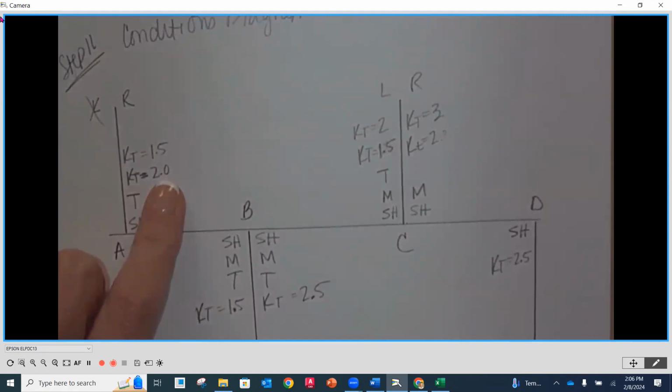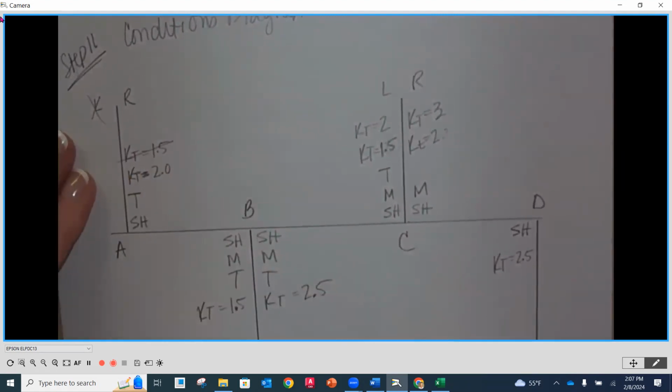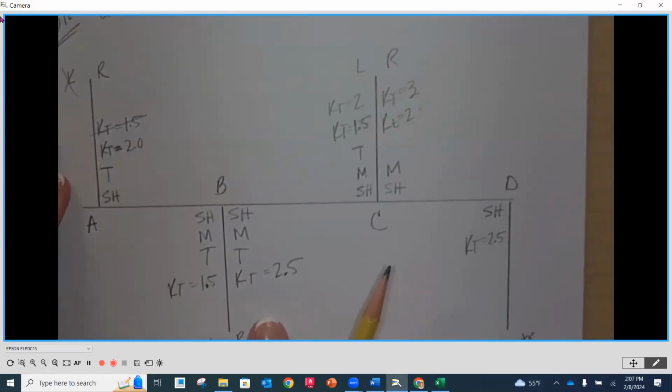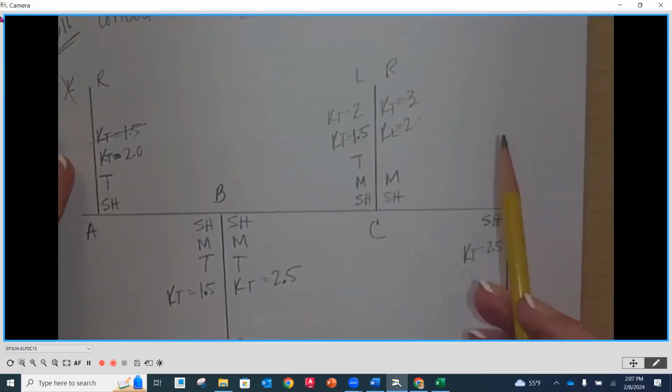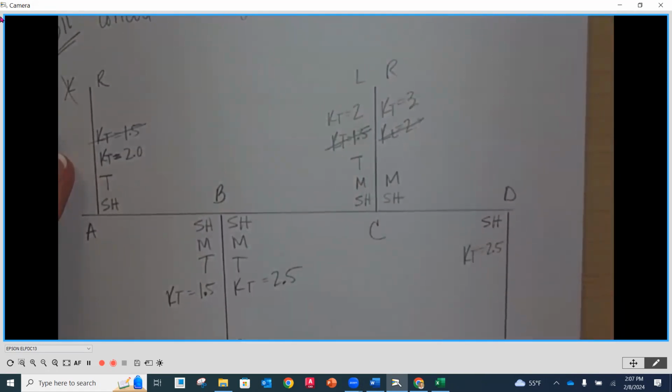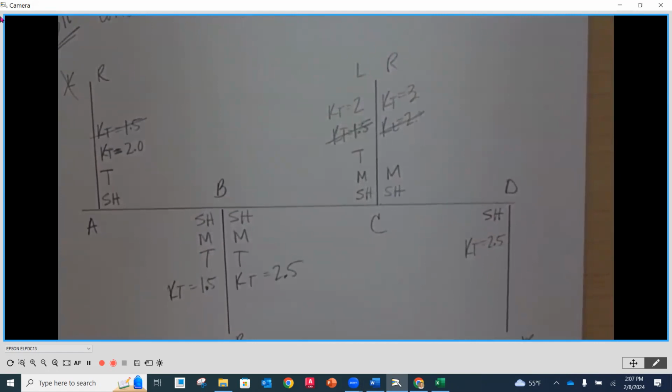And that's your responsibility as the designer. We're going to assume that you're a really good designer and that you're not going to interrupt anything on the outside. So we're always going to pick the larger of the 2 KT factors. So for instance, at A, we can cross out the 1.5. There's only one here for each of the left and the right-hand sides. But up on C, we're going to cross out the smaller of the 2, and the larger one is going to be our KT factor.